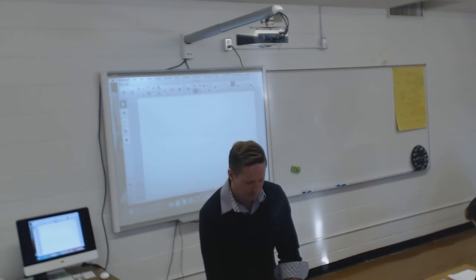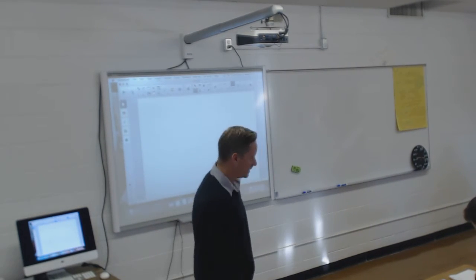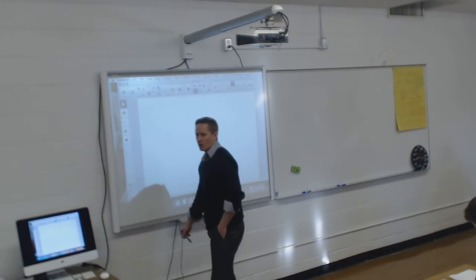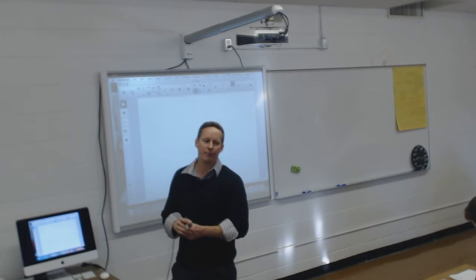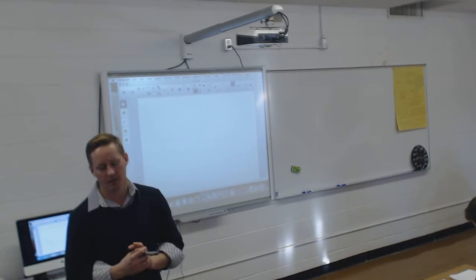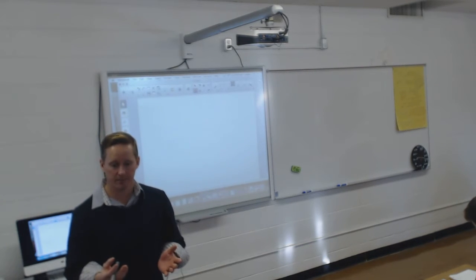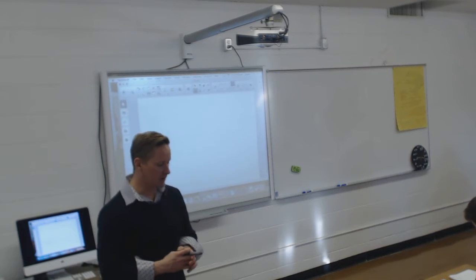To graph the square root of f of x, you can set up a table of values for the graph y equals f of x, and take the square root of the elements in the range, while keeping the elements in the domain the same. Alright, so that's the important part. So let's have a look. Let's just go right to a graph here, let's do the working example on page 48. Okay, so the first thing that I'm going to do is graph my original graph. I'm going to use the points of my original graph. And then I'm going to take the square root of all the y values. Does that make sense?